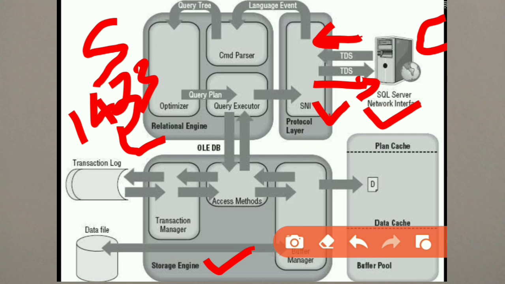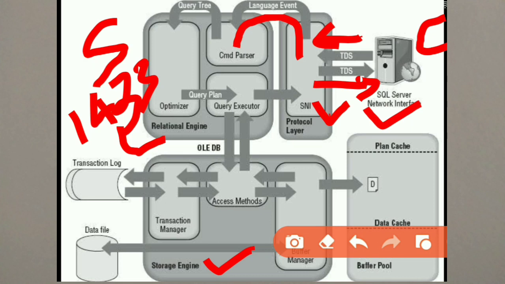From there it will go to the command parser through a language event. In the command parser, there are two things. The command parser is going to check whether the query has any syntax or semantic error or not.